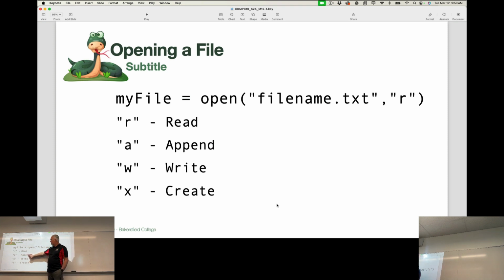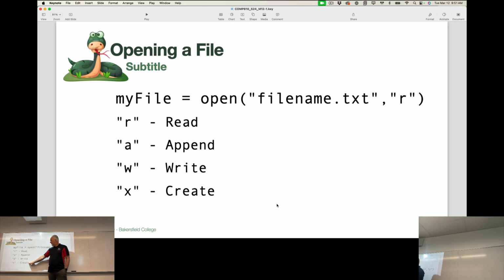Write will actually write over what's in the file. So it's important to know in your head which one you want to do, because if I open this with a W and it already has stuff in there, it's gonna write over it. It's gonna delete it and start from a blank file. Append will add to that. Whichever one you want to do, if you do the other one, it could have some weird results or mess up your data or whatever. So you just want to be mindful of that.